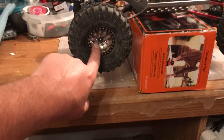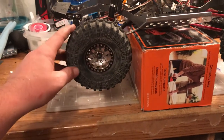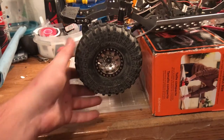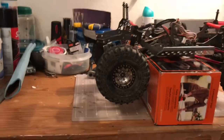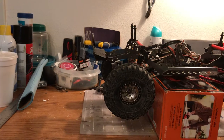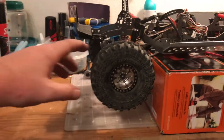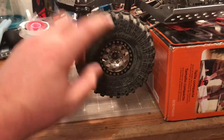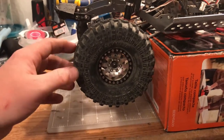Let's start with the wheels and tires. The wheels on here are just knock-off Vanquish look-alike wheels — I get them off eBay for around $55. They are apparently exact replicas of Vanquish. I'm not condoning buying knock-offs; I'd rather you support American companies. However, not all of us can afford the $120 price tag on the real Vanquish. These use SLW hubs, come with everything you see here, and so far I absolutely love them.